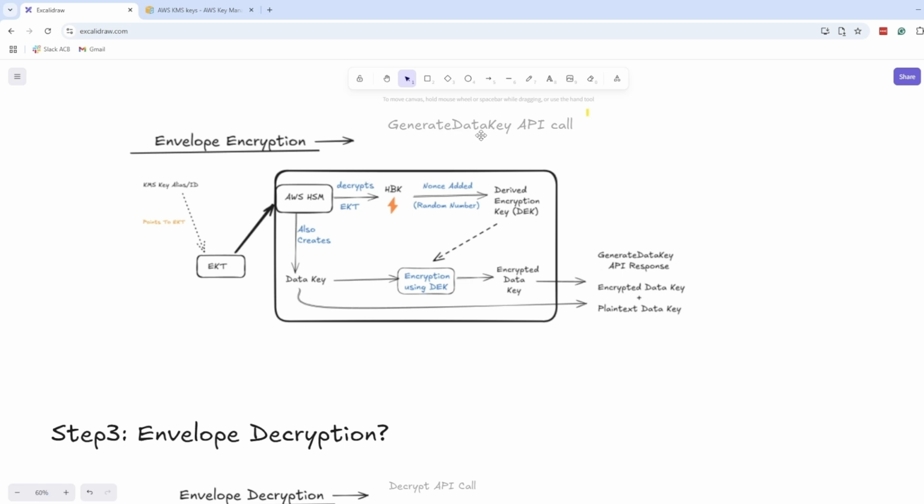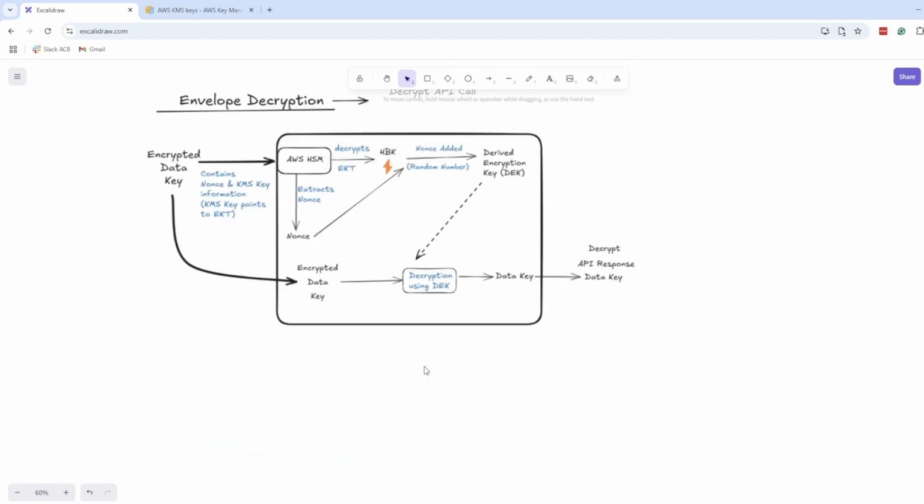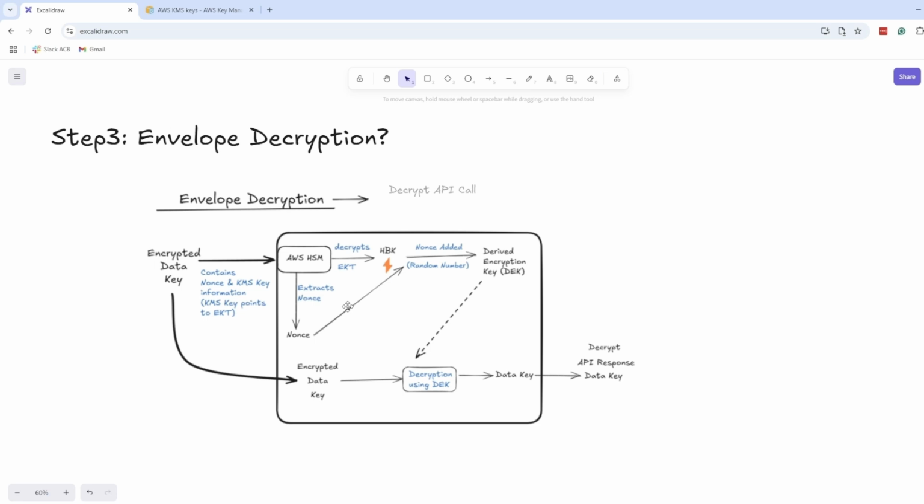Also, for each generate data key API call, a data key is created and returned, but there is no need to store information regarding this in the KMS. So that helps in the scalability part. Also, each time we want to decrypt the object, we have to make this decrypt API call to KMS, and hence each decrypt operation can be audited.